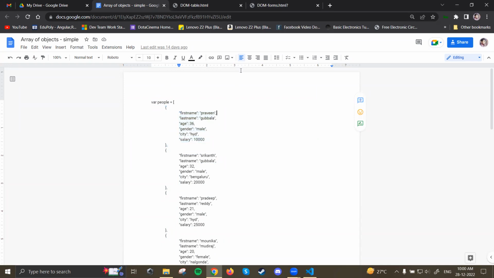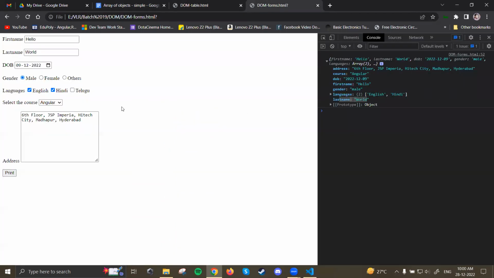Now your work is to take this data. First you have to push this data into an array. Then that whole array will have a lot of other things. We'll see that, don't worry. Let us see that now, and then we will give some other assignments.